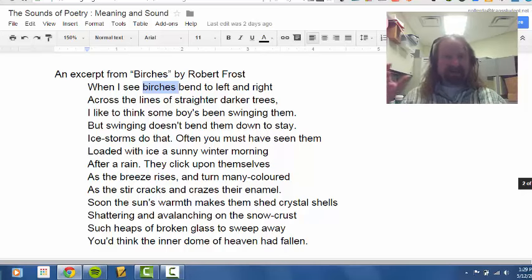What's with all these sounds that are being repeated? Please don't tell me that Robert Frost loves S's and wants to marry them and have little baby S's. That's not the answer. Please tell me it doesn't mean anything either. That's also not the answer. But in order to get this at all, you have to try in the first place. You have to make some sort of attempt at answering the question and looking at the poem. I didn't even give you the whole poem. I gave you about the first quarter of the poem.